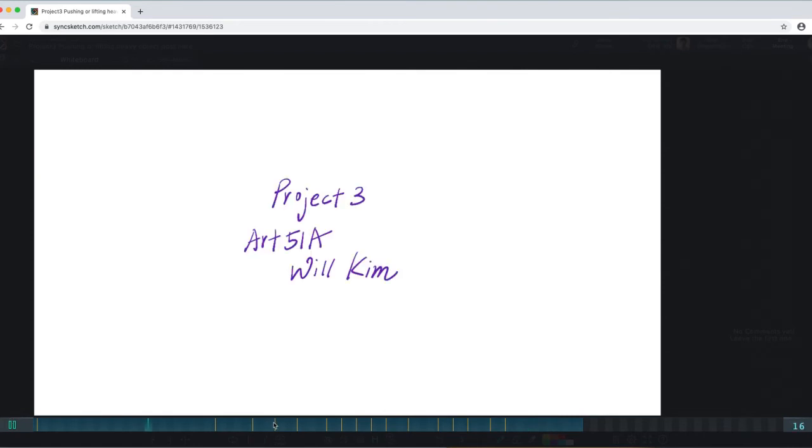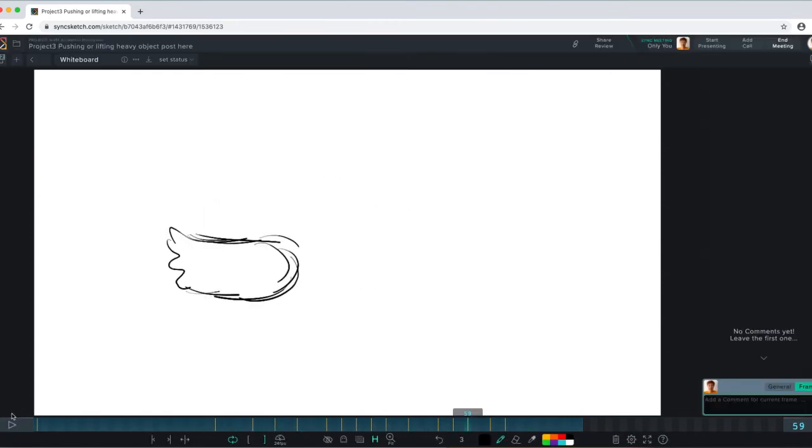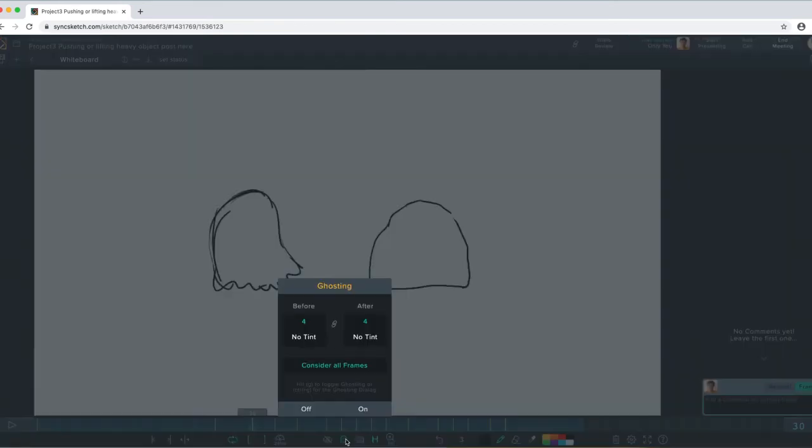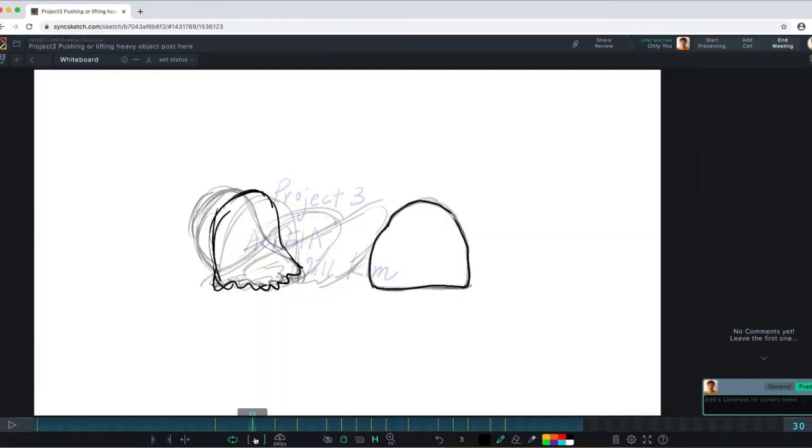And at this point, you can just go to whatever other frames and then put the ghosting on, and you can kind of add in whatever necessary information you think you need to add in.